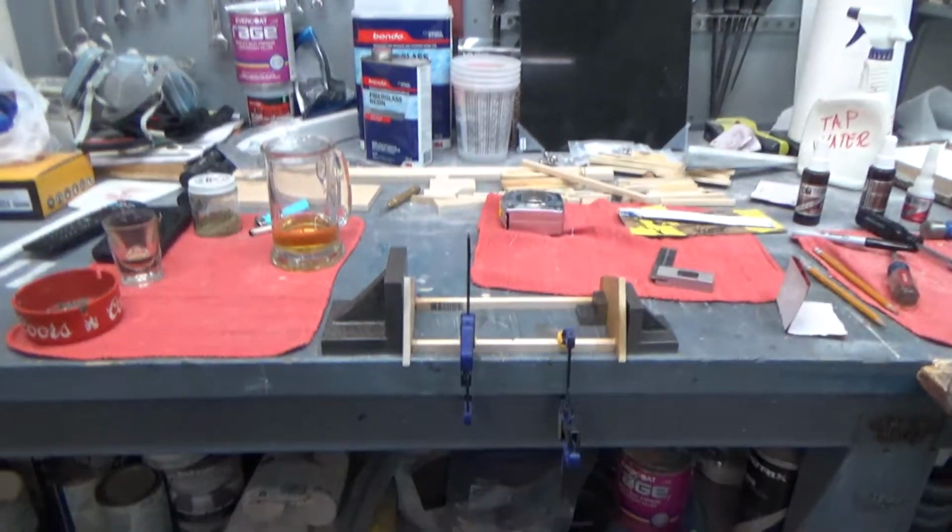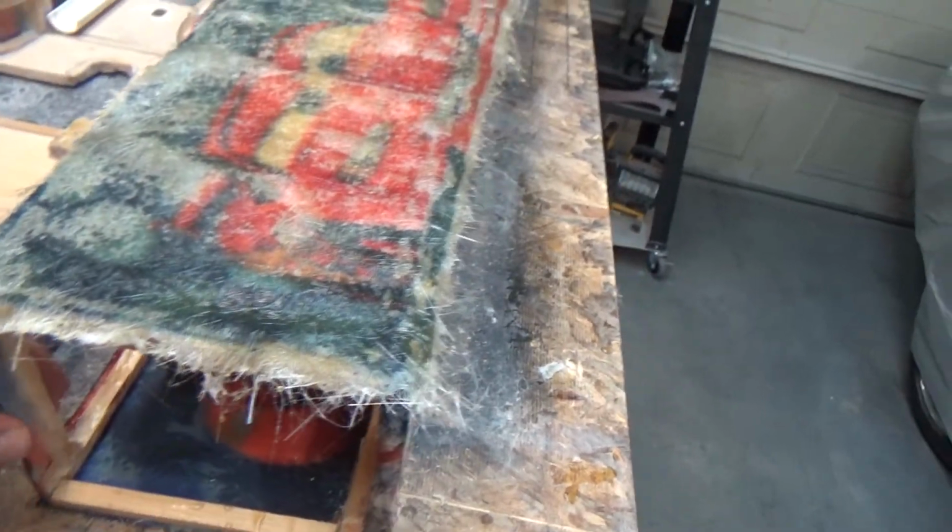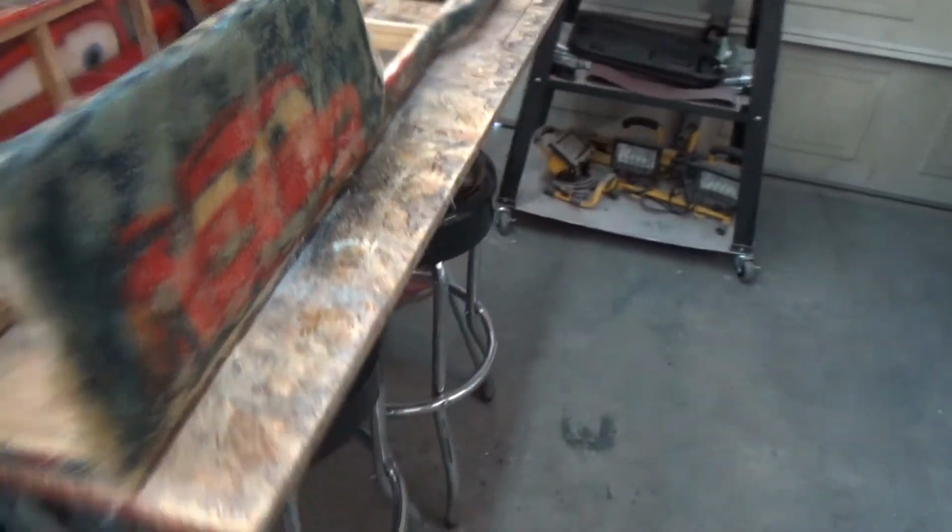Hey guys, it's Monday morning and I forgot to pick the camera up. I already got the side of matte on this side. This side was done last night. So this side's drying, so we'll leave it back up here like this.